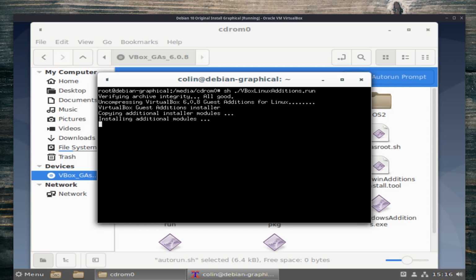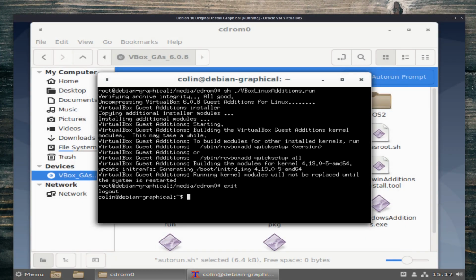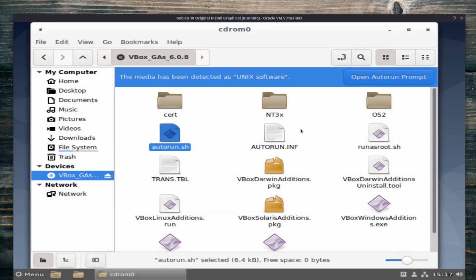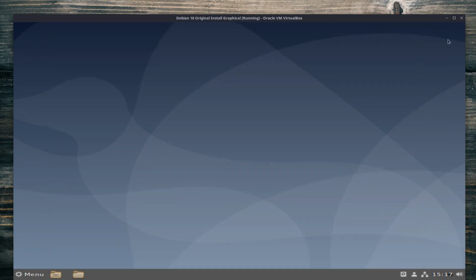Autorun.sh didn't run. It gave me a permission denied. Okay, so let's exit that. Exit that and restart the system.